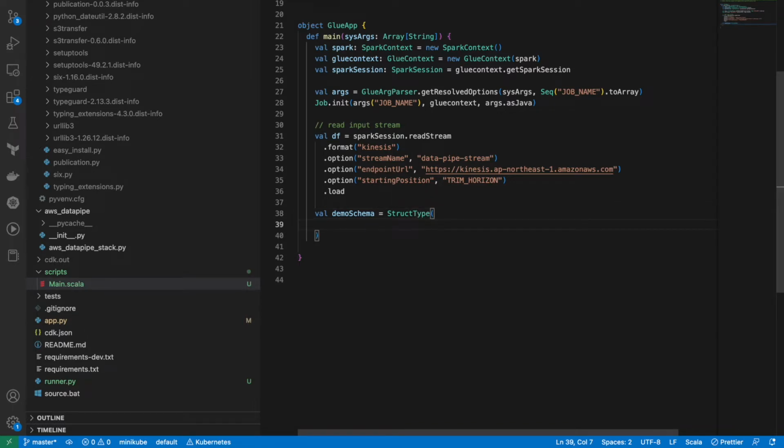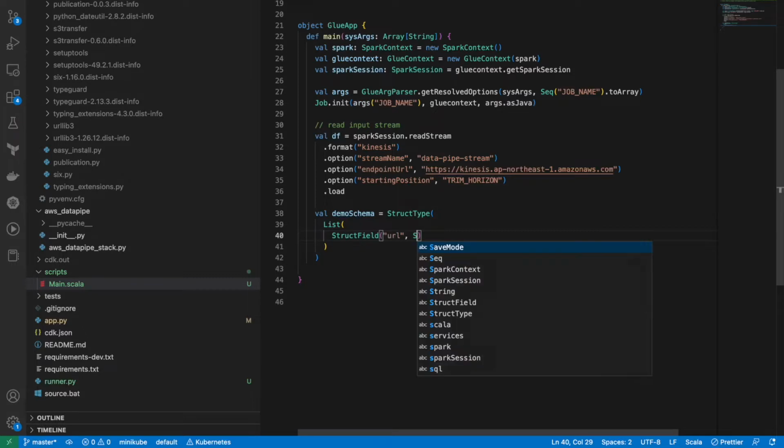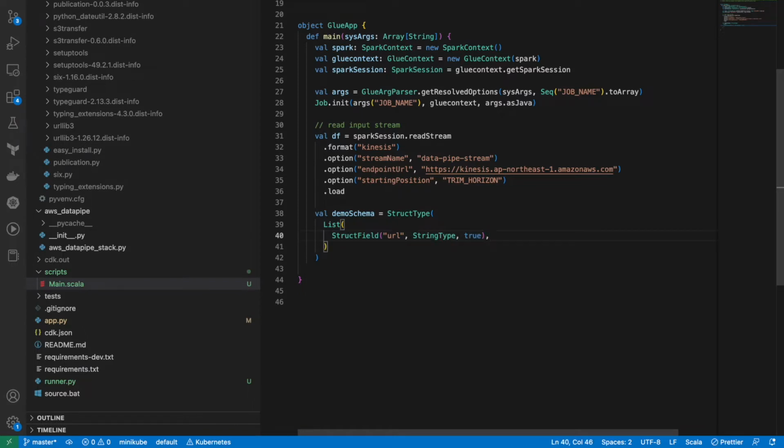There are two parameters, so a list, and the first will be URL. So the field is URL and the type is string. And copy this, make one more for method.